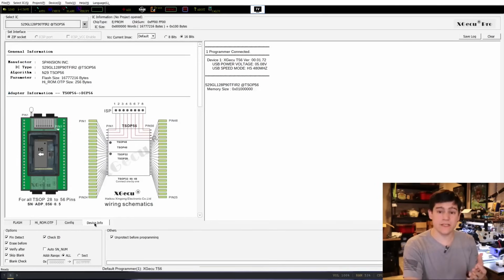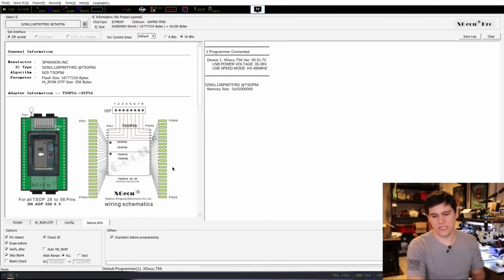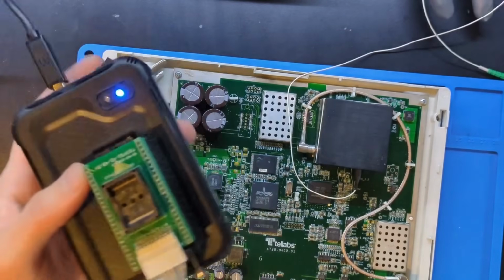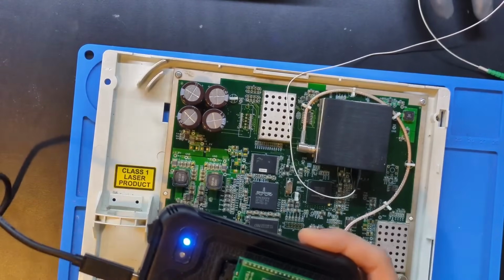And then even in here, it's going to have some useful information that's sometimes accurate, sometimes it's not accurate. But in this case, it is. It's going to tell us that we need this TSOP 56 pin adapter, and we need this little ISP connector. Let's go look at that on the desk for a minute. So, like I said, I just like to be extra sure that I have the right gear to read a chip before we pull it off the board, like we will in a minute.